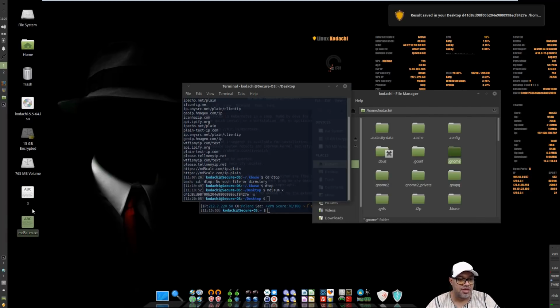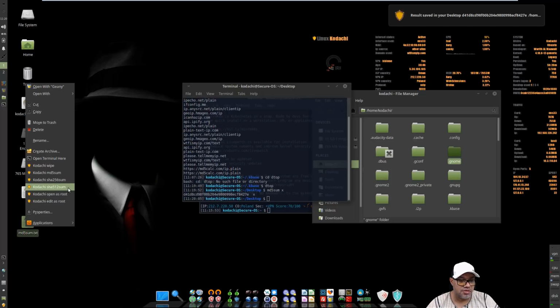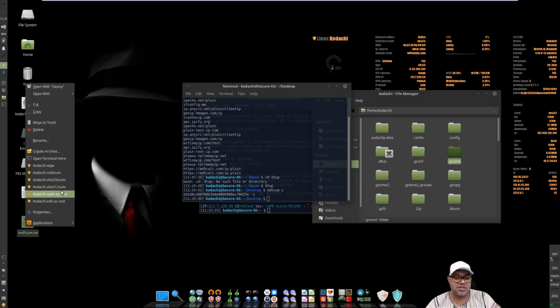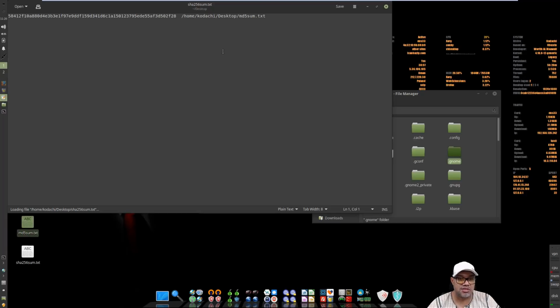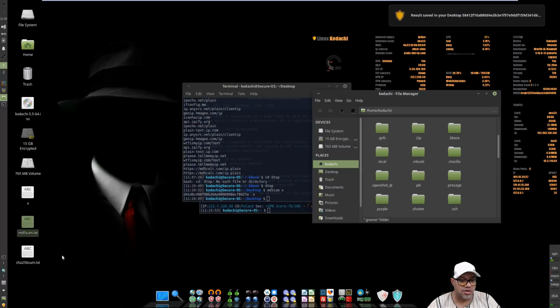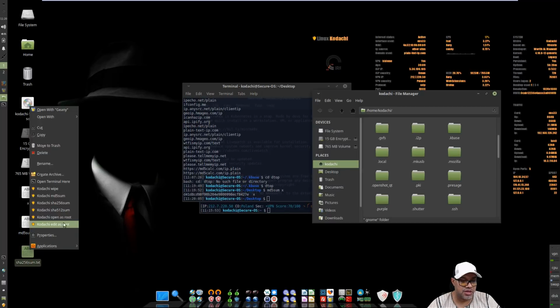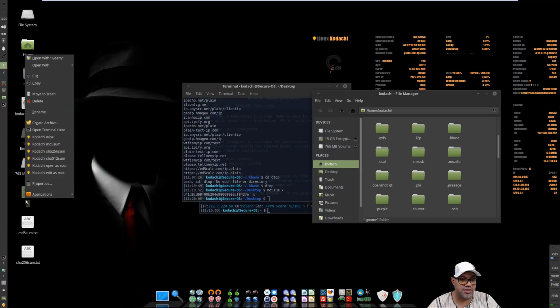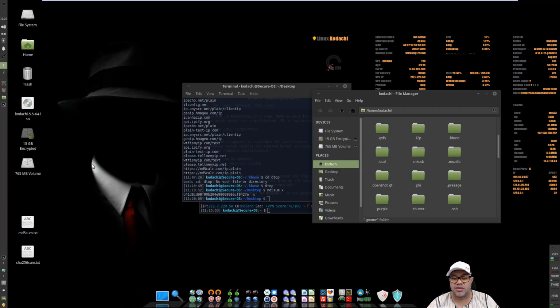See over here. If I want SHA 512, this is unique in Kodachi only. You don't see it on any other distro. Of course, if they copy it, you'll see it later, but as I'm speaking, it's not available. Okay, 256, 512, whatever you want is there. You need to edit as root, you have to click, but you have to go to here to see it as root. What else? Oh, you can wipe. So if I want to wipe this file, I just come here and Kodachi wipe, it's done.